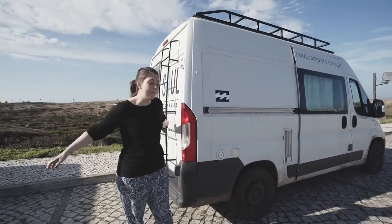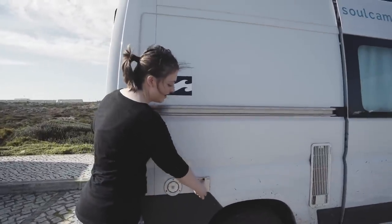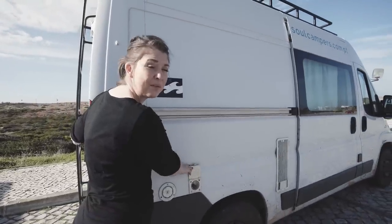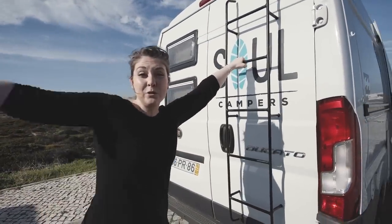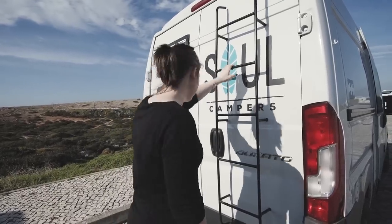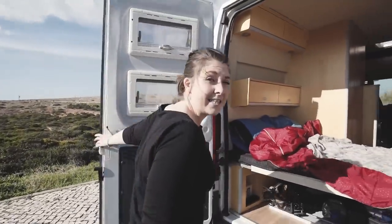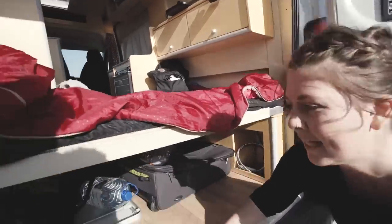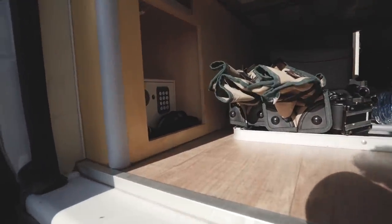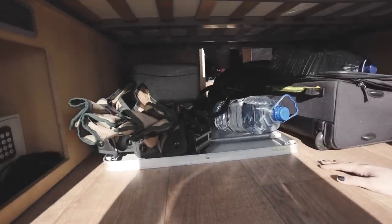It's got a bit windy, sorry about that, but there are some things to show you out here. This is where you fill up the drinking water and shower water. There's an outdoor shower portal which is really nifty, especially if you're a surfer and you're all sandy and don't want to go inside. There's a ladder which is great for getting good views up high and also for storing things on top like surfboards. To open the back is really simple; you can access the outdoor shower from here — it's just under there. There's a safe just under there too, really handy for passports and valuables. And there's a little table and chairs for sitting outside and enjoying the Portuguese atmosphere at your leisure.